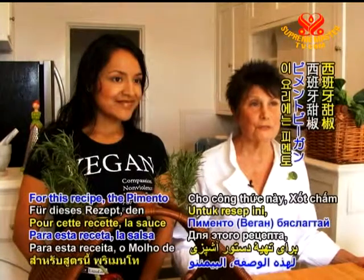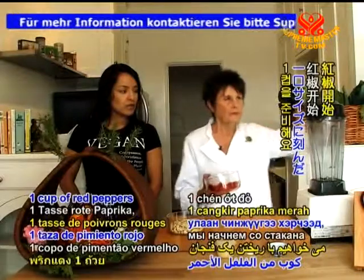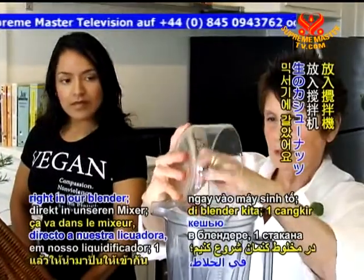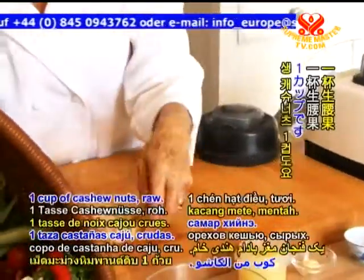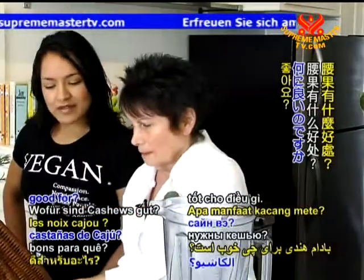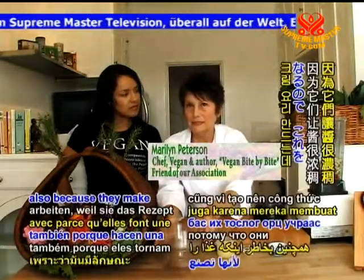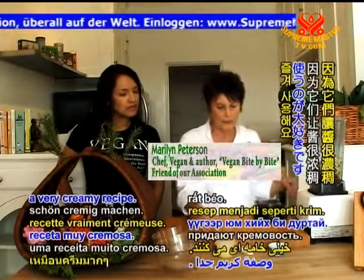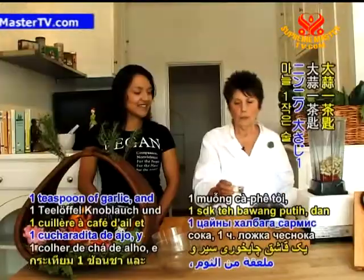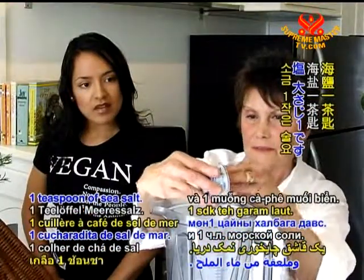For this recipe, pimento cheese dip, we're going to start with 1 cup of red peppers that has been chopped bite-size right in our blender. 1 cup of cashew nuts, raw. What are cashews good for? They're high in protein, and I love to work with them also because they make a very creamy recipe. 1/3 cup of lemon juice, 1 teaspoon of garlic, and 1 teaspoon of sea salt.